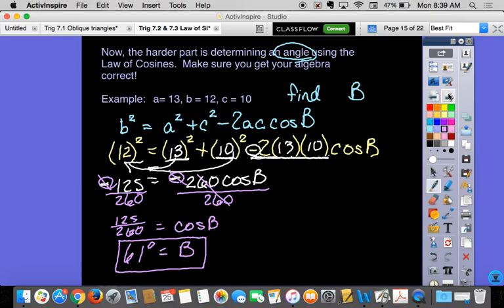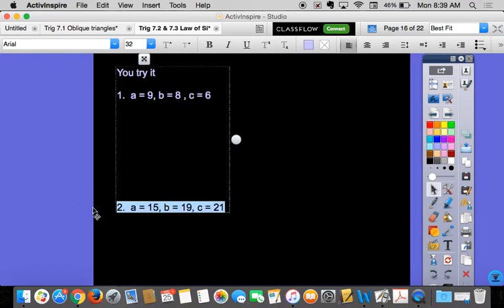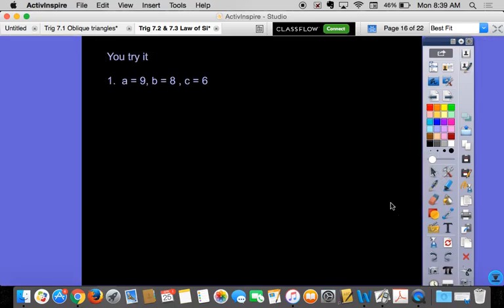Now let's do another one. Okay. So on this one, I'm going to take this part out. Let's take this problem here at the top and let's solve the triangle. So let's find all the angles. Now, technically, if I'm saying find all the angles, doesn't that mean I'm finding 2 of them? Now, if we want to be smart about it, let's find the smallest one first.